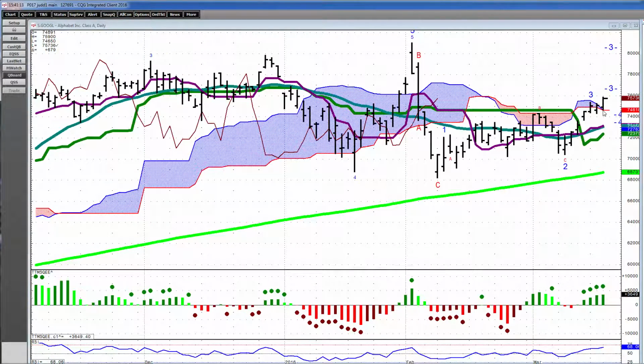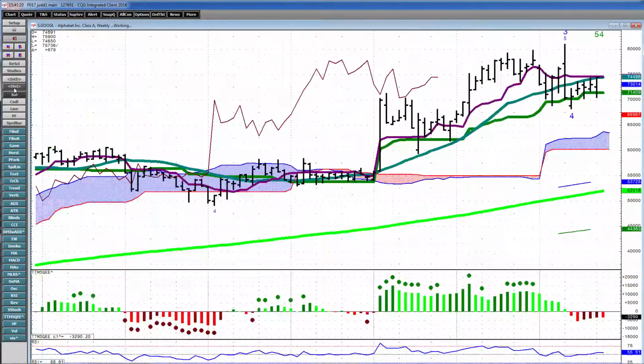Google's the one that seems to be holding up better than most of the other FANG names. Let's put in an outside reversal higher week. Last week, this week's low of 743 basically, and they tried to retest it again this morning, has held. So as long as 745 holds on a closing basis, this is going to try to eventually make new all-time highs. So this is one of these momentum trades that could really get a little traction at the end of this week, beginning of next week, going into month end.